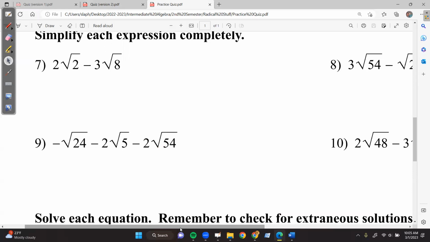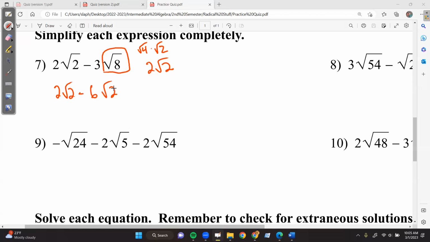So these are the problems, remember, where you want to add them together, but you have to try to make them look the same if you can, meaning they have to have the same types of roots. And you can't put root 2s and root 8s together, but you can take this root 8 and make it into root 4, root 2, also known as 2 root 2. I'm showing a little more work. I haven't been showing this every time, but then when I re-inject that back into the problem, it now says 2 root 2 minus 6 root 2.